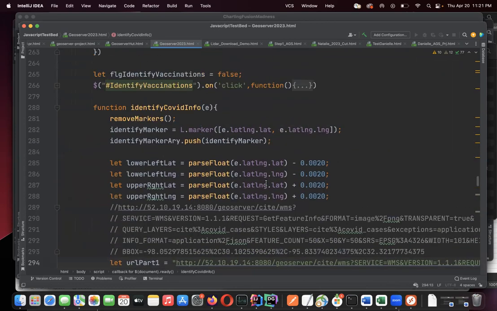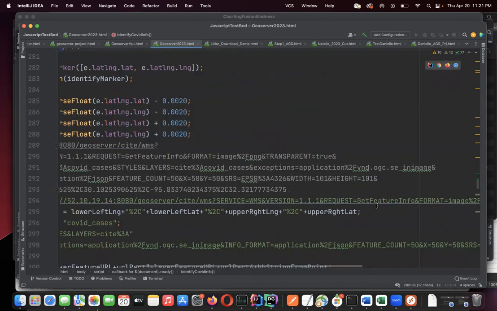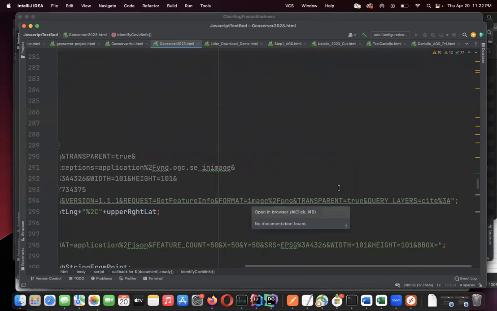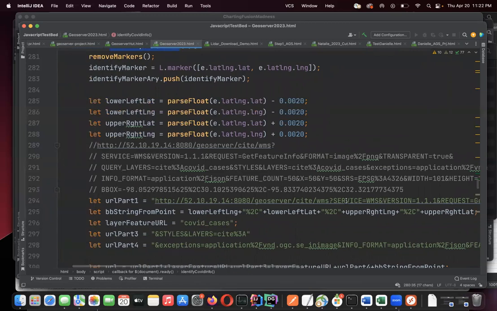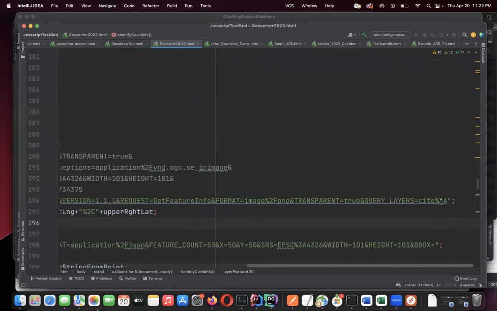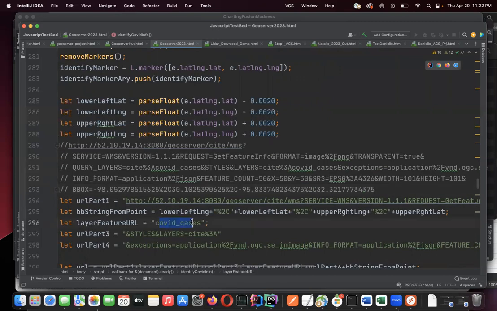So luckily for us, for the COVID identify that we're doing, we know the layer name. So the layer name for me was COVID cases with the site colon. This is the web safe version of colon, this %3a, and then the name COVID cases. Okay, that's the layer name.